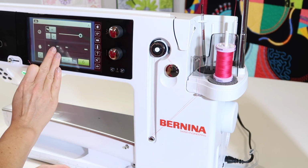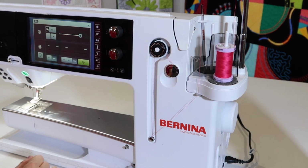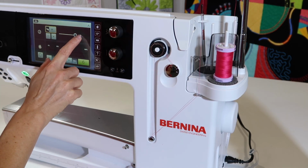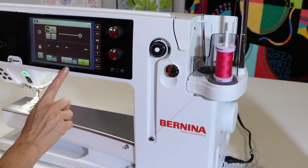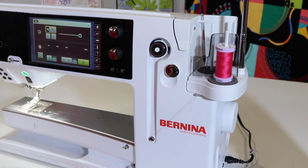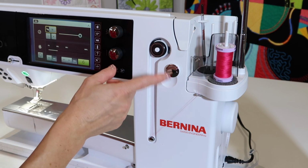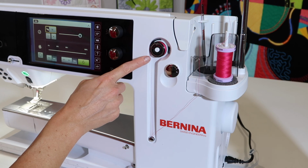So as soon as you push the start button over here, it will begin winding, and you don't have to worry about that tail. Here you can actually adjust the speed of the bobbin that is being wound and how full you want it. So today I am going to go ahead and do a full 100%, so it will fill it to its fullest option. So you notice it does go wide, and that you can actually be sewing again while this is winding. So especially when you're embroidering, that's a great feature. You can wind up a couple bobbins. As soon as it is full, it stops winding.